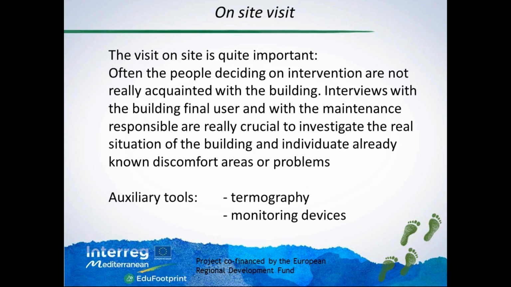After having made the pre-assessment, it's crucial to have a good on-site visit. The on-site visit is very important because in many cases, for example in schools, the people deciding if the building has to be refurbished are not the people who are using those buildings. They can see this is an older building, this is a high consumption, or this has a broken window, so we have to substitute it, or it rains through the roof, but they do not have a very close idea on how the building is working.